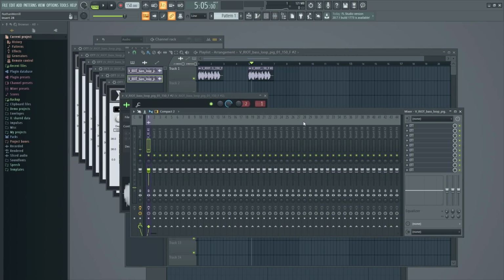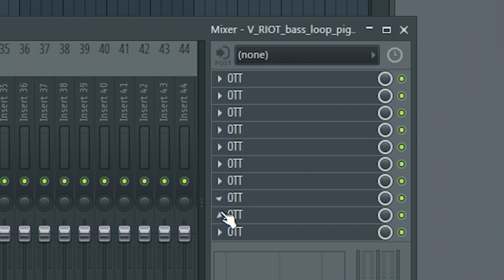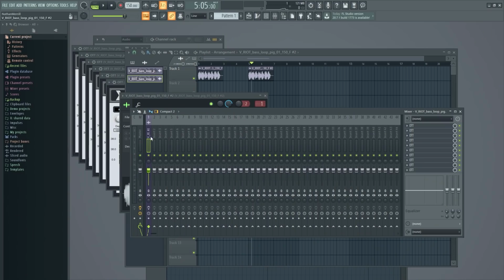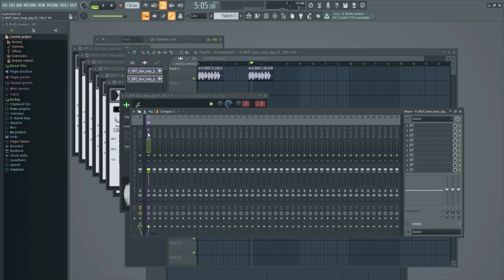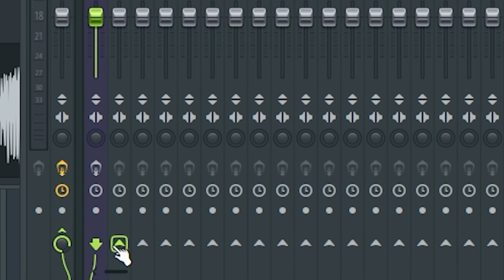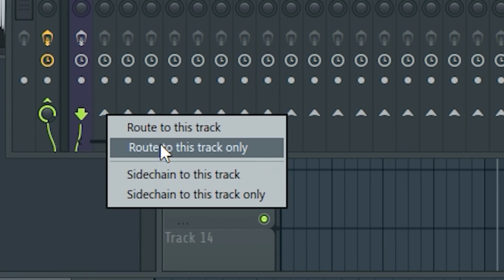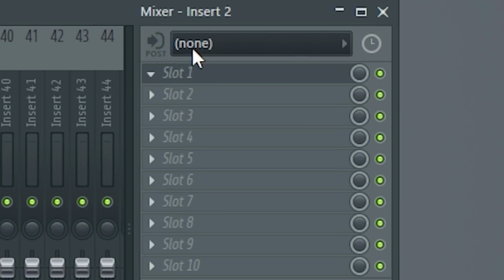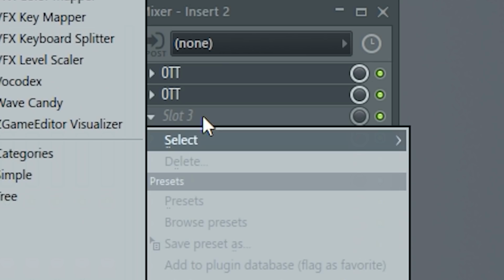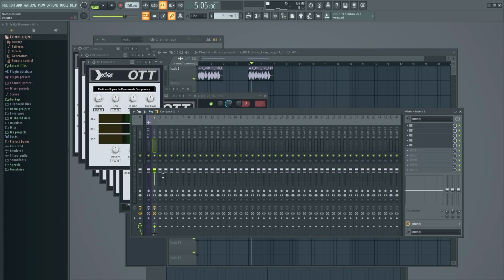So let's say that I just got done with a huge processing chain, and all of the spaces for effects are taken up, and I want to add more. Simply route it over to another channel, and you can keep adding effects. And this is accomplished by just selecting the channel you want, going over to the one that you want to route it to, right-clicking this little arrow, and then hit route to this track only. That way, it routes right over to here, and you can start adding more effects. You could just keep sound designing all day. And this one still routes back to the master.